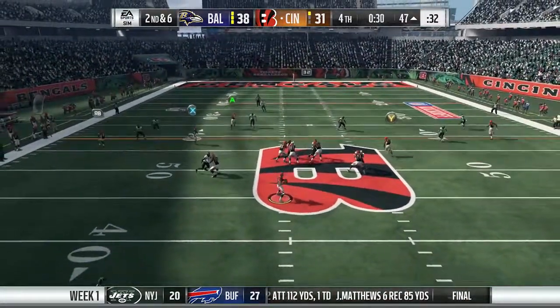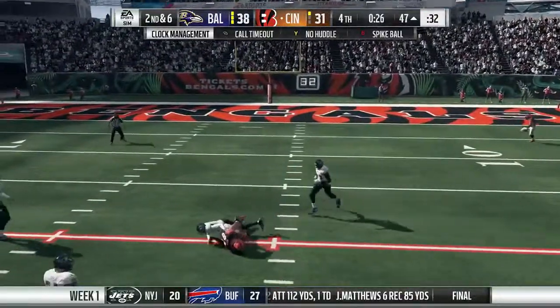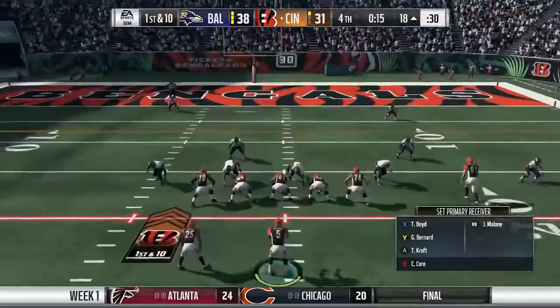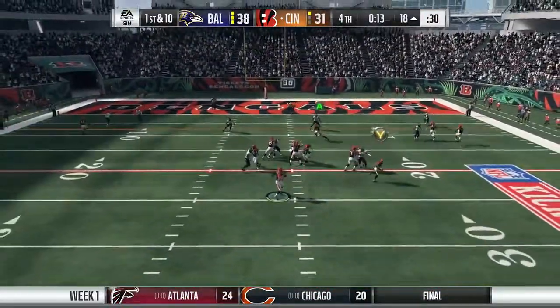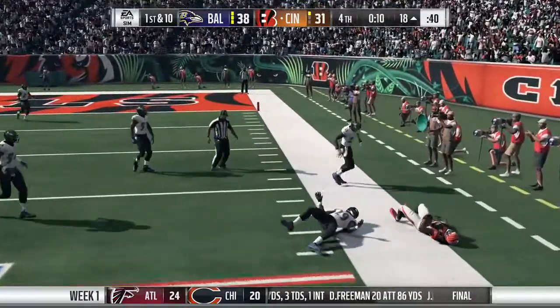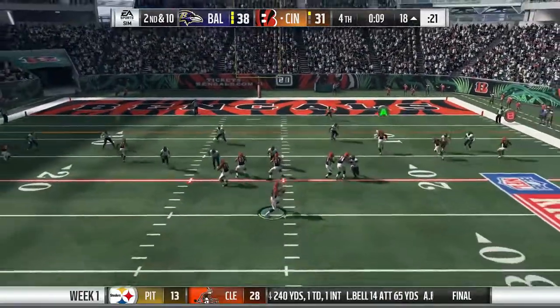A 3 receiver set, 1 tight end, Eifert going for him, and Eifert's got it. He's going to be taken down with some contact to the 18, and they are going to hurry up and set him. 14. Clock is ticking. Looking the outside, throw it over to Bernard, able to get out of bounds with 10 seconds left. So we need a touchdown here.